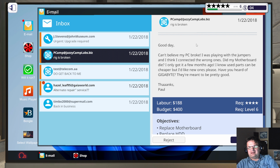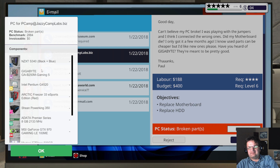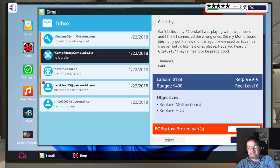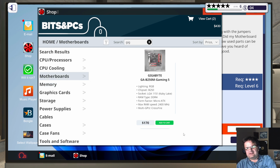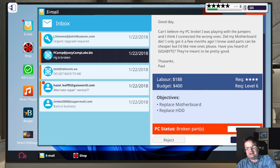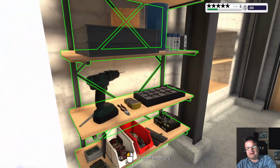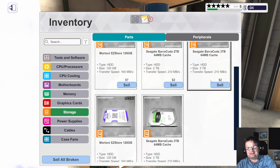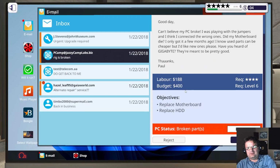Okay, his PC's broke. He wants a gigabyte motherboard and a hard drive. All right. What's your PC like? B250M. So motherboard, gigabyte 250M, that's fine. And the hard drive, how much do we need? I mean, does he care anything about, he doesn't want used, so do we have any brand new hard drives that are decent? We have a 3 terabyte, yeah, sure, we'll give him the 3 terabyte. That should be well in his budget.